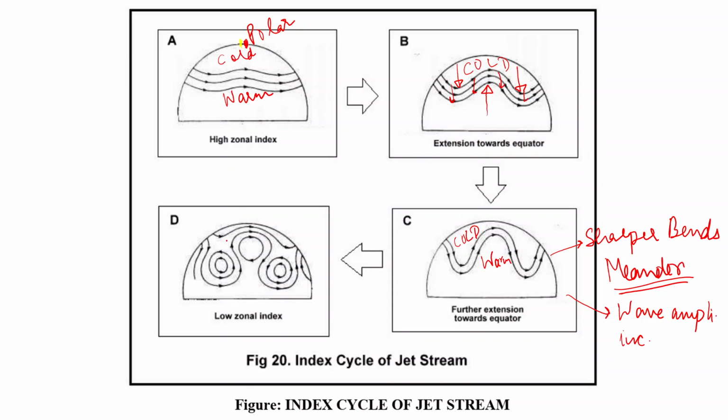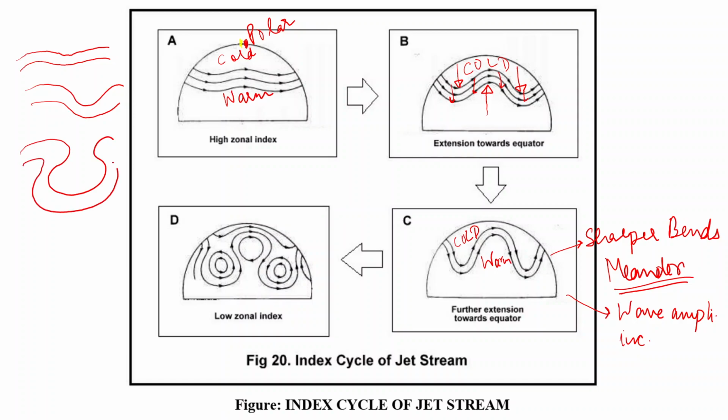they break off. So if I give you the example of a river, a meandering river, if this is the initial phase of the river, then the river starts to meander more, and then this loop becomes very, very strong for the meandering river, and then finally this river straightens itself, leaving behind an oxbow lake. Similarly, the jet streams, in their last stage, what do they do? They sometimes break off from the main stream.